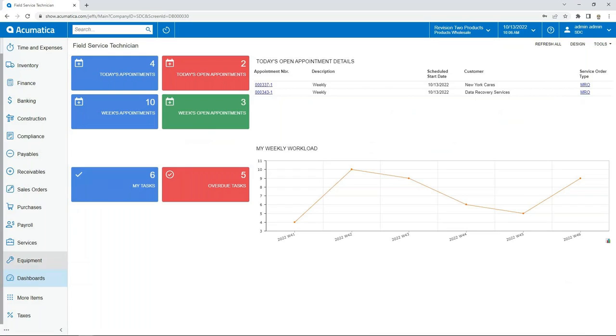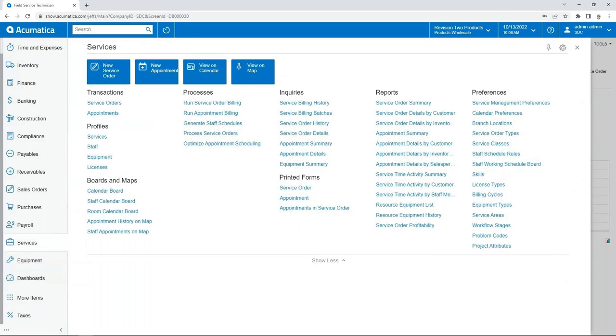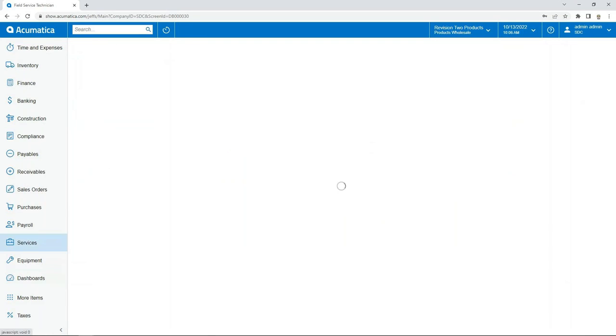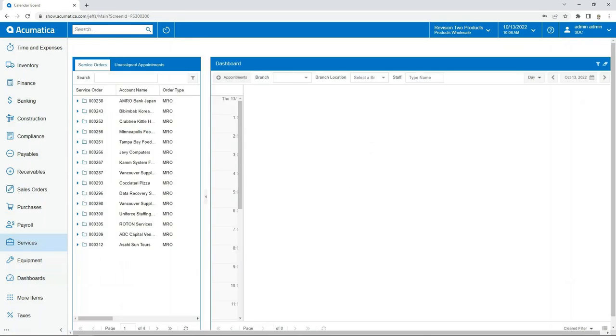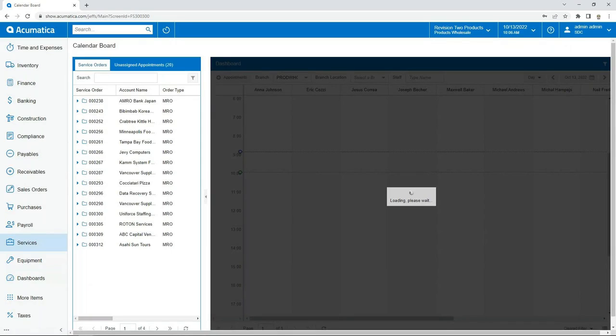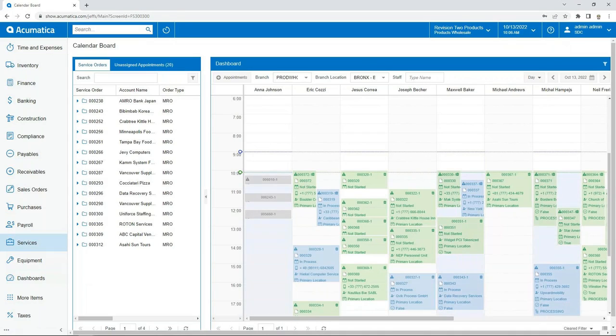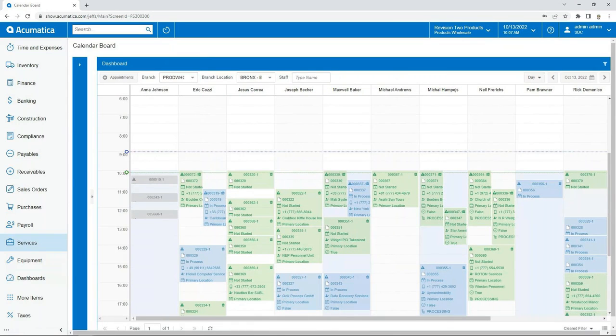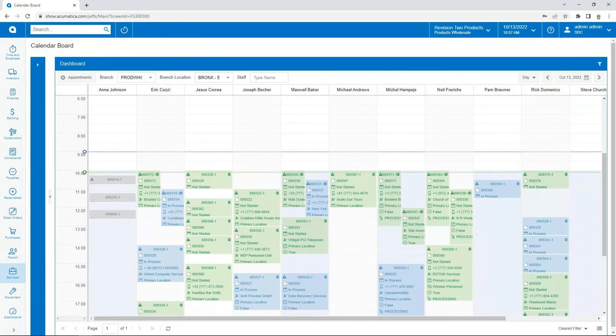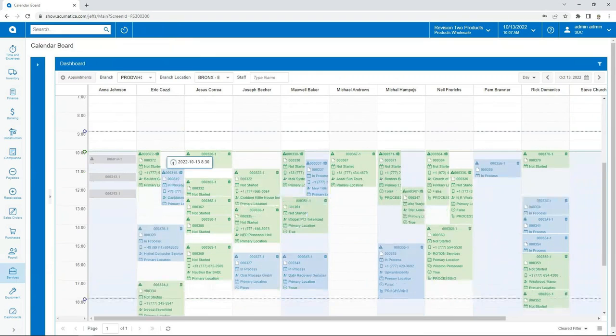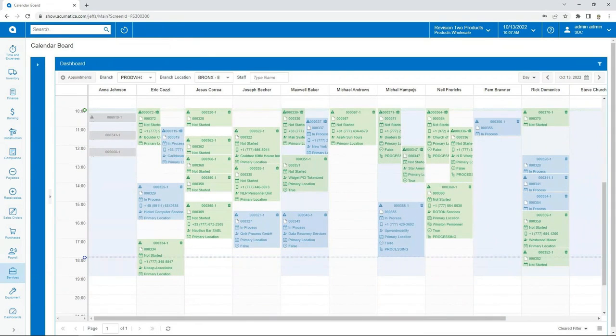From here, over on our services workspace is where most of the work happens, whether it's configuration, setup, viewing data. In particular, here is the calendar board. The calendar board is going to be that view that you might put on your 50-inch TV mounted to the wall in your office so you can see exactly what's going on across the whole organization. So let me just truncate this down a little bit and give us as much real estate as we can. I have my workday starting at 6, but I should probably change that to a little bit later in the day because this is when everybody's working.